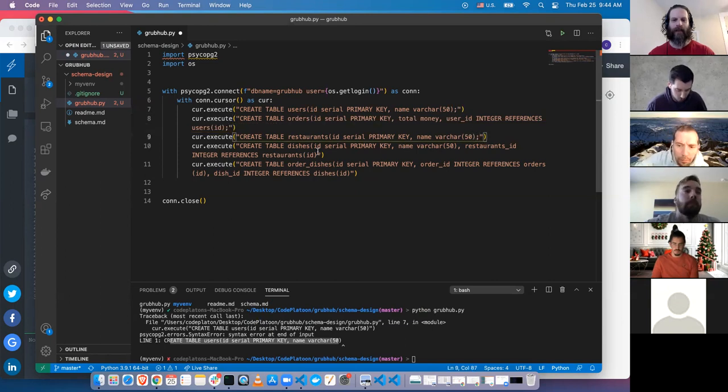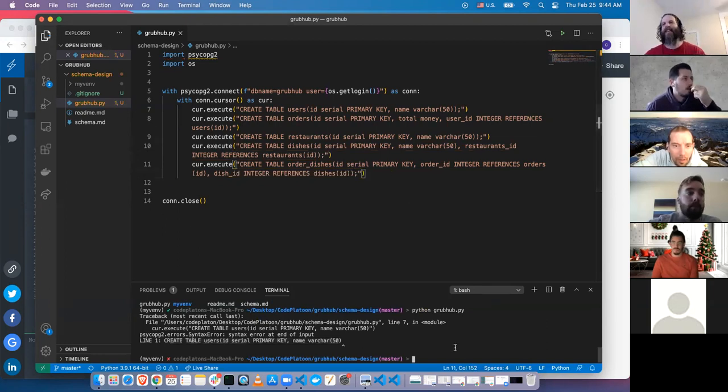It looks like you're missing a closing parenthesis. Yeah, that's probably the case on all of them. So doing this as just strings, you don't get all the linter support.